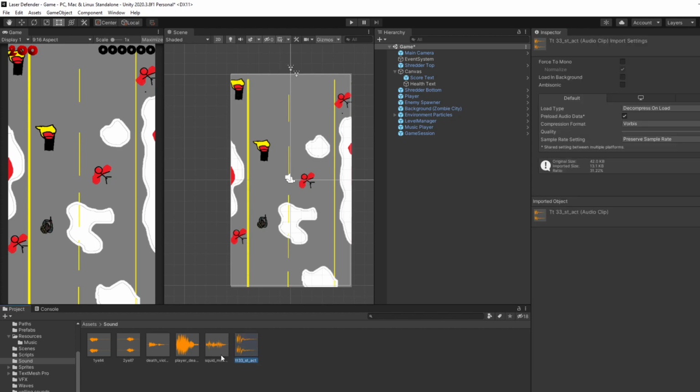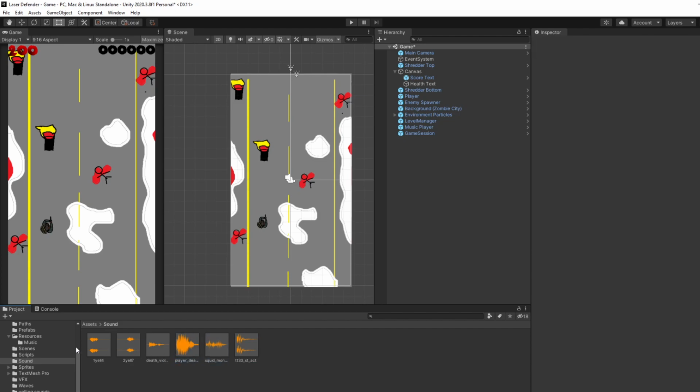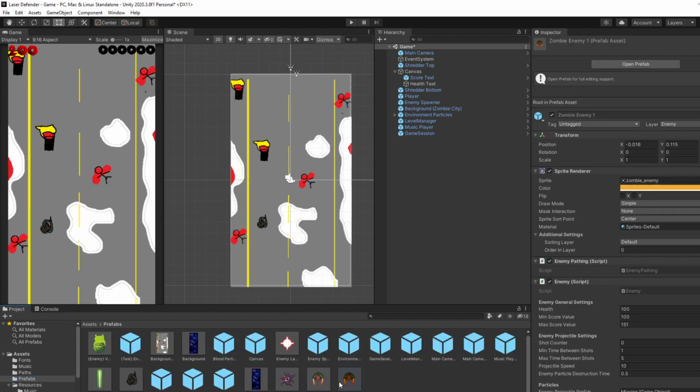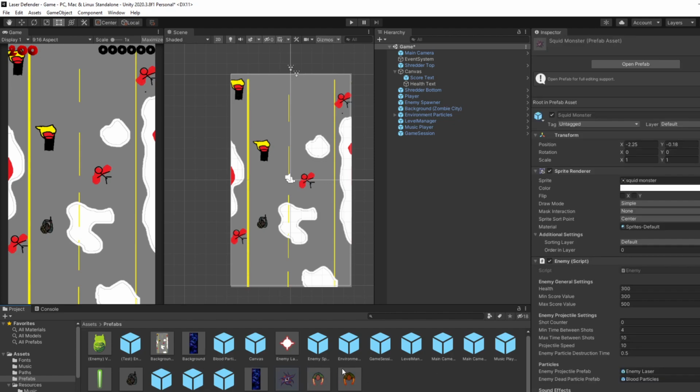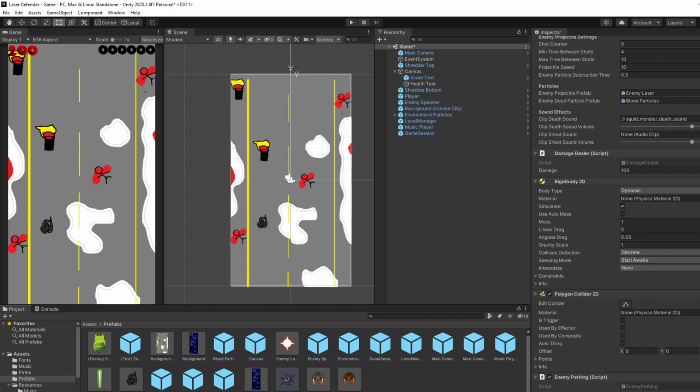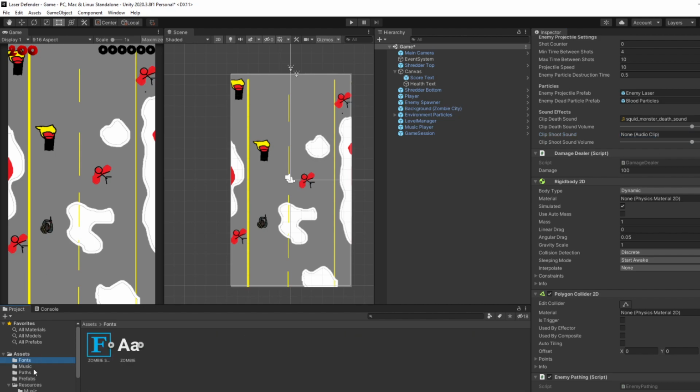What is this? Alright, so yeah, I think they still sound like lasers, don't they? Alright, I think we can ignore that for now. Unless we want them to yell every time they shoot.